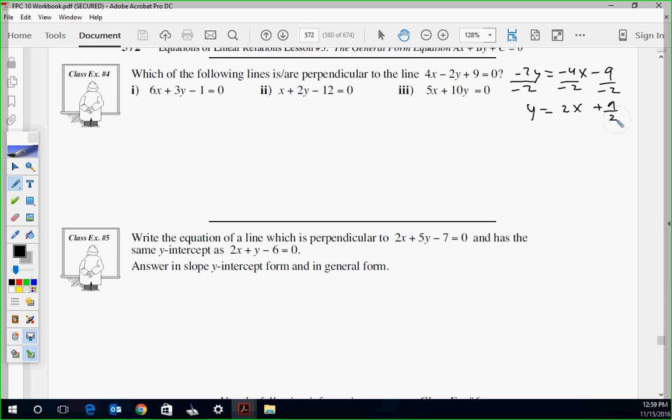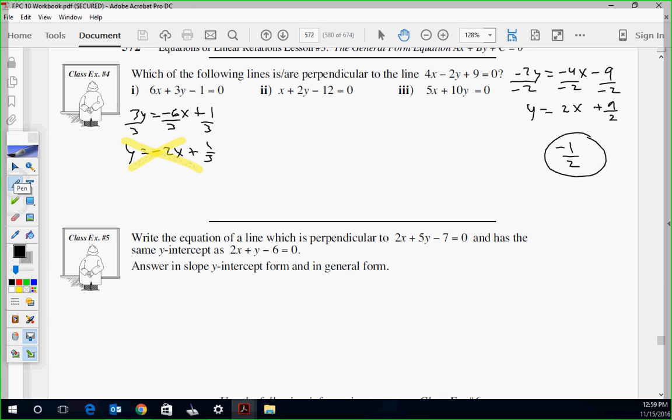What's perpendicular to 2? Flip it, switch it. Not -2. -1/2. -1/2 is what we're looking for. Remember, because 2 over 1, flipped is -1/2. So we want to see which one of 1, 2, or 3 has the perpendicular slope of -1/2. So let's try the first one. Move these two over. 3y equals -6x plus 1. Divide 3. Is this one perpendicular? No.